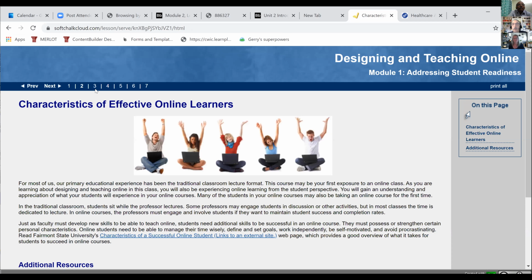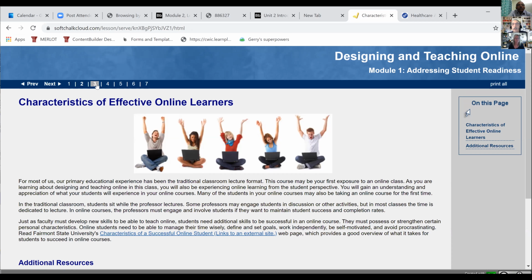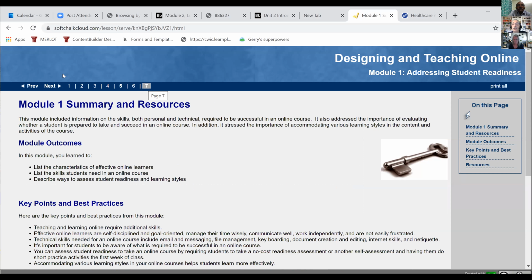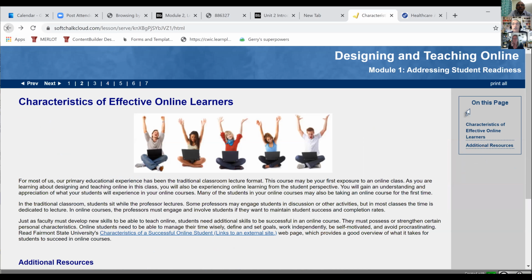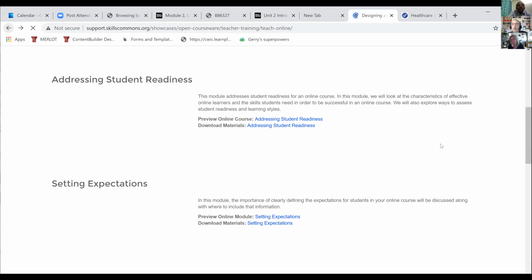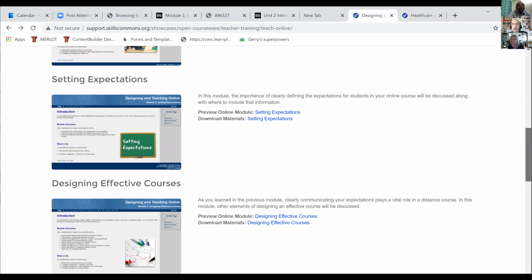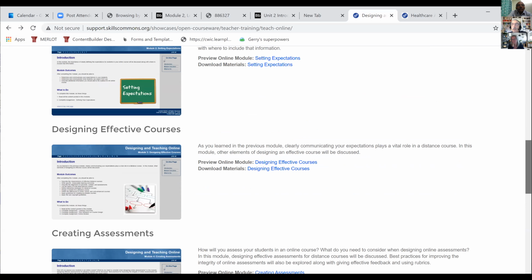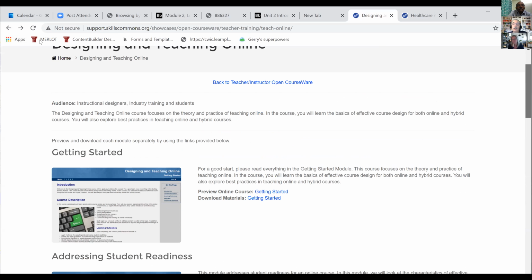I can simply help them understand what the characteristics of good online learners are, and what skills they need to be successful. So it gives you these types of resources to help you think about how you need to teach online as well. These modules have been created by faculty and used by faculty to help them build community online. Again, these are simple modules to help you teach and learn online.